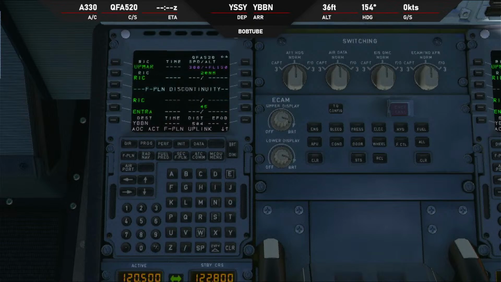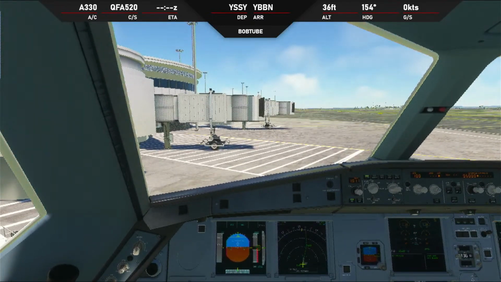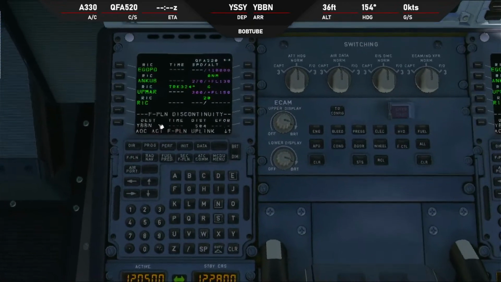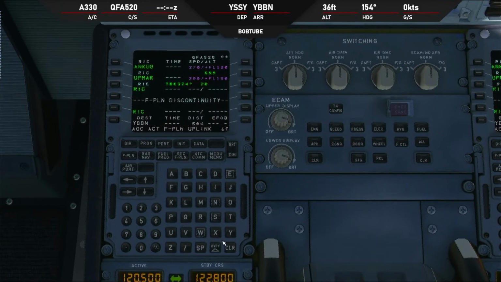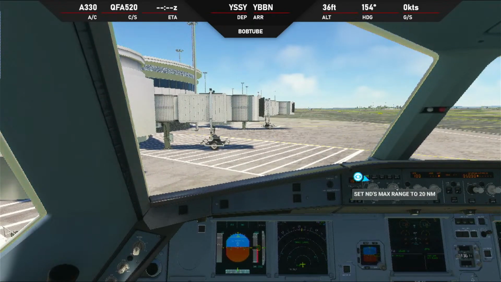Okay, there's something goofy with our flight plan. We're going to have to redo. Richmond. What if we just delete that Richmond? And then delete that. Let's see what that looks like. That might be okay, actually.